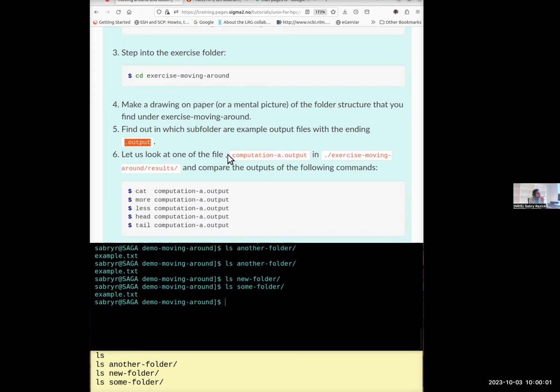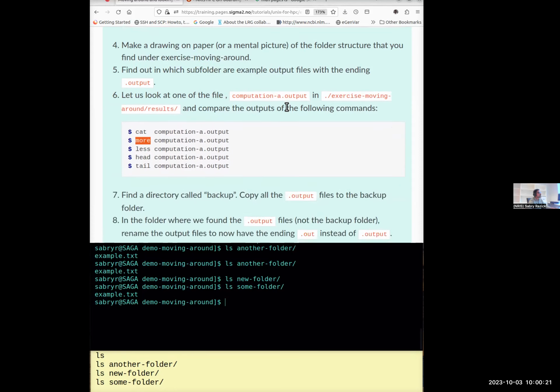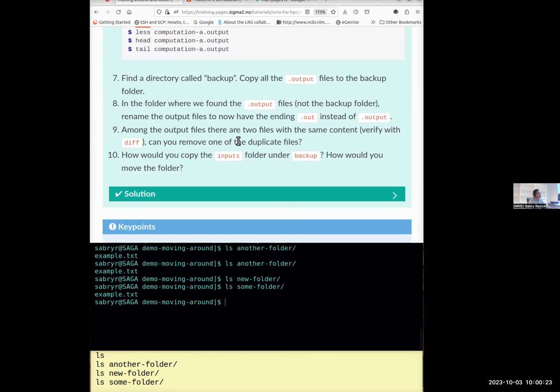Then you can see what's inside a file using a command called cat, and also a command called more. If you use the more command, you will end up in some text and you have to press q to quit and come out. Then also follow from step 7 if you can.